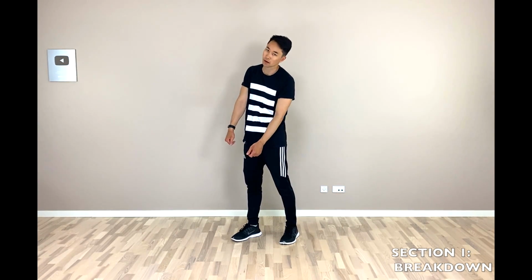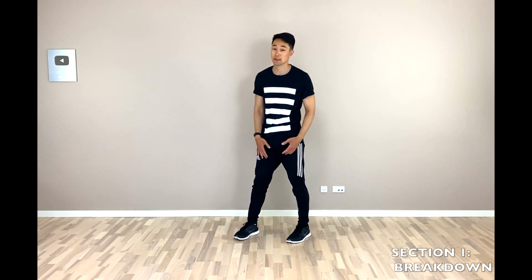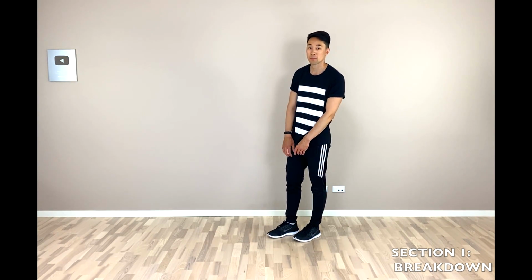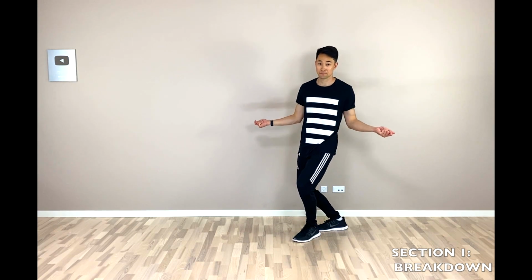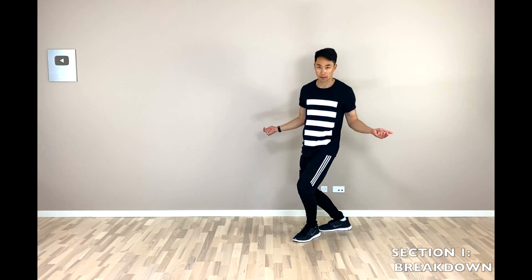Okay? At the same time, you also want to do with your arms, more like a shoulder thing. Yeah? And then the other arm. Yeah, that's what the arms will do. Slide, slide. And then when you step here at the back, you want to go snap. Alright? So with arms on the front, open up.